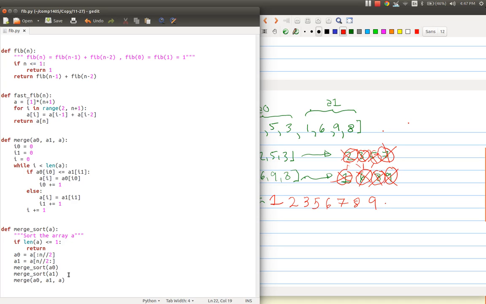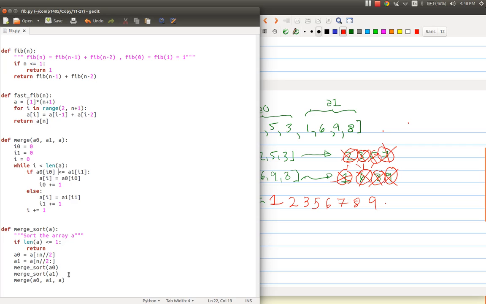Yeah. There's only one element. Yeah. So at some point you're going to get to the end of this thing. You'll have one element left to put in A. But where is it coming from? That means there's only one element left, so that means somehow we've already run off the end of A0 or we've run off the end of A1. And so it'll always happen that we empty one of those two things first, in which case we need to always take from the other one.